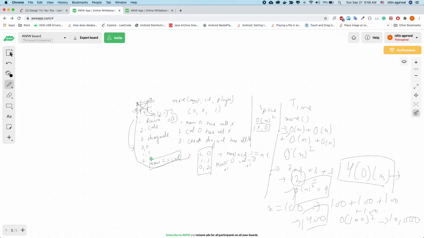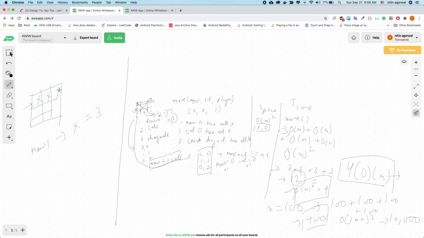Now if you look at it, I do see that we can somehow improve the time complexity. What we are actually doing here is, when I'm iterating this row, I'm looking at whether my row 1 has x equal to 3 or not, or whether this row has x 3 times.